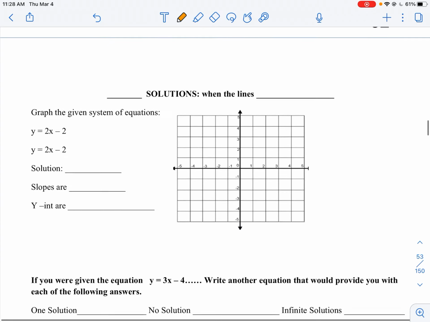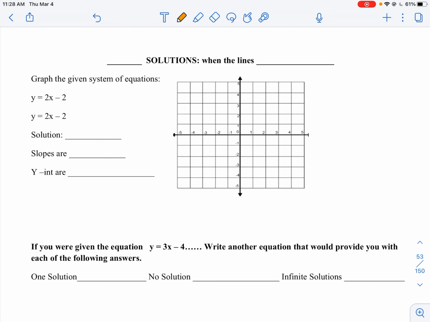Okay, let's go to this next one. If I graph this, I have a slope of 2 and a y-intercept of -2, not -1. So I go down to 0, -2. I go up 2 over 1, up 2 over 1, up 2 over 1, or I could have gone the other direction, down 2 and over 1. There we go. And I draw that.